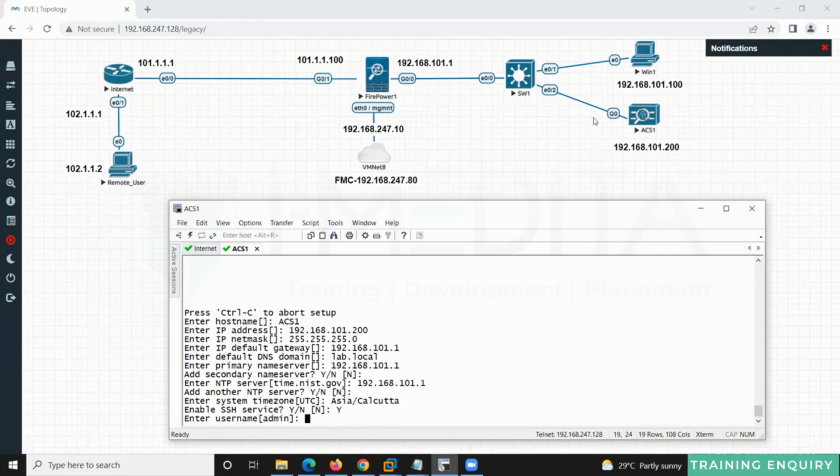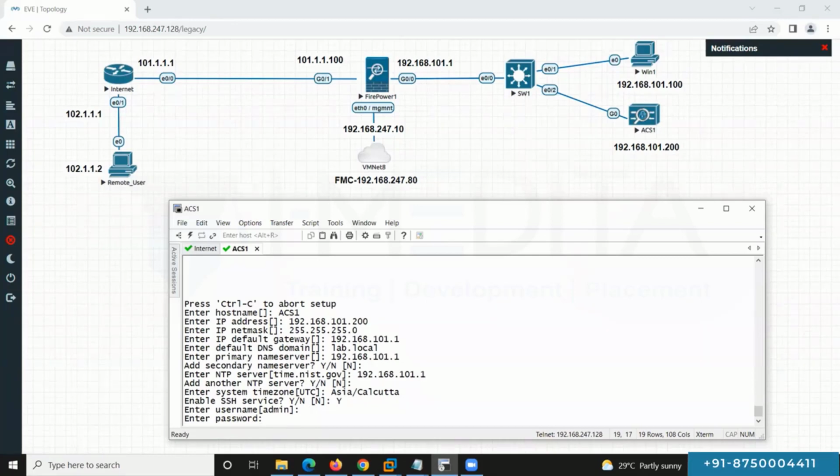You can use Cisco ISE here, but my laptop configuration is not too good. ISE requires more resources like CPU, RAM, and hard disk space, but my laptop is not capable. That's why I'm using ACS as a RADIUS server. You can also use Cisco ISE if your configuration supports it. Now username admin, password whatever you want to configure here.